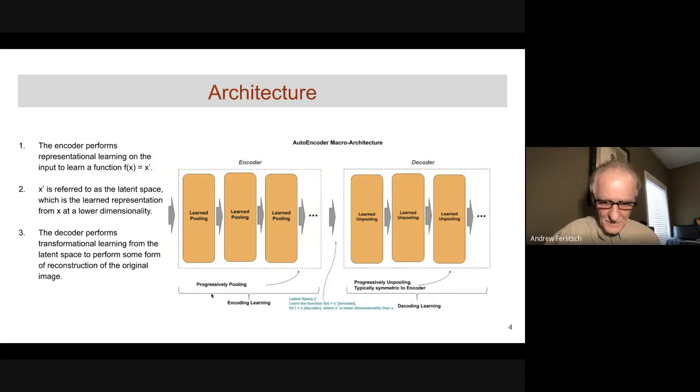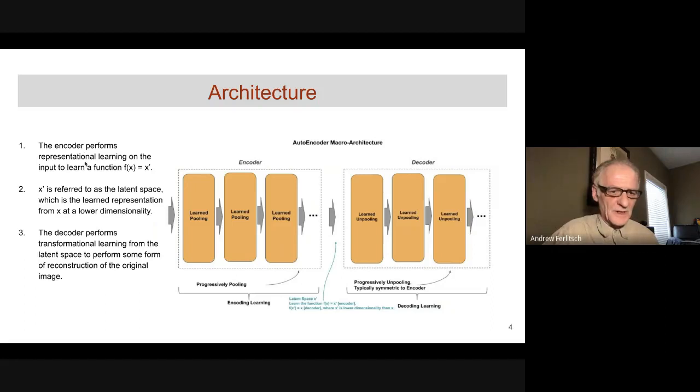This is what we call the encoding learning, and the output of that is what we call the latent space. Then we're going to take that latent space and just do the reverse. We're going to have a sequence of unpooling layers. We're going to learn the best way to unpool that's going to restore back to the same dimensionality, and that's typically symmetric to the encoder.